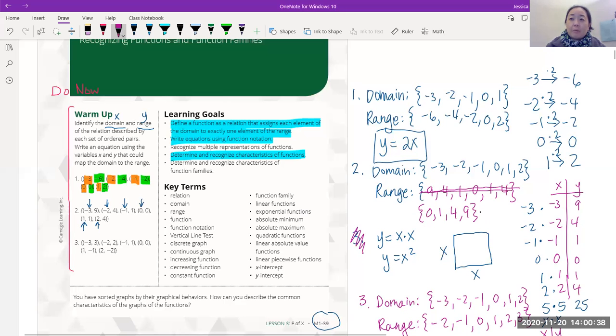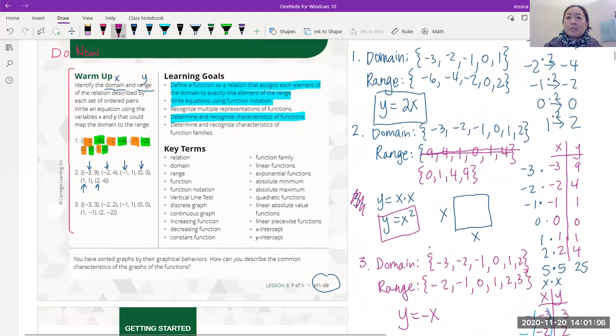And then what we found out for this one, this is not number 3, this was for the top one right here. I made a little chart right here. If I go -3 times -3, that gives me 9. -2 times -2. If you notice the pattern here, whatever the x is, you multiply it by itself to get the y. So it's x times x, which we can rewrite as x squared. So this would be our rule. We like to make it the simplest way possible, with the least amount of writing possible.